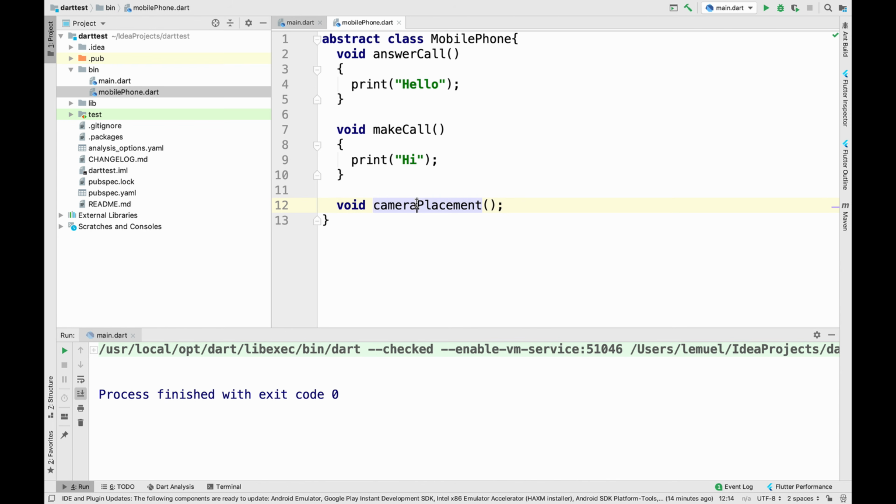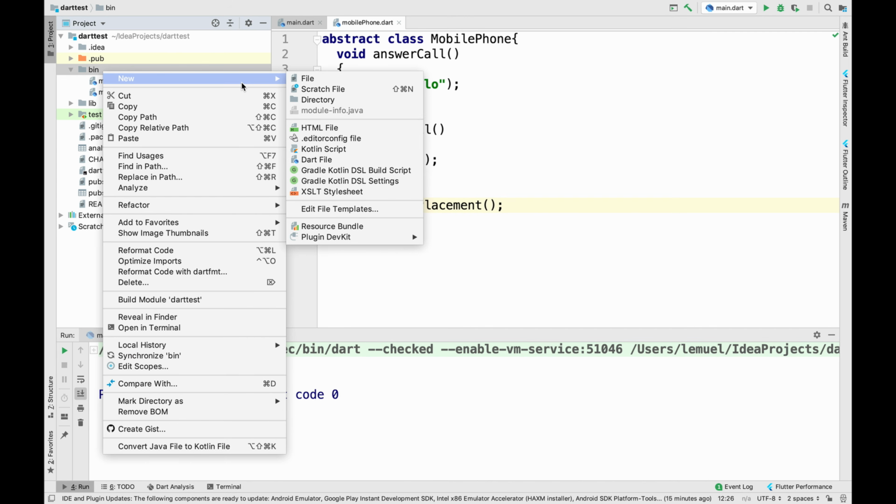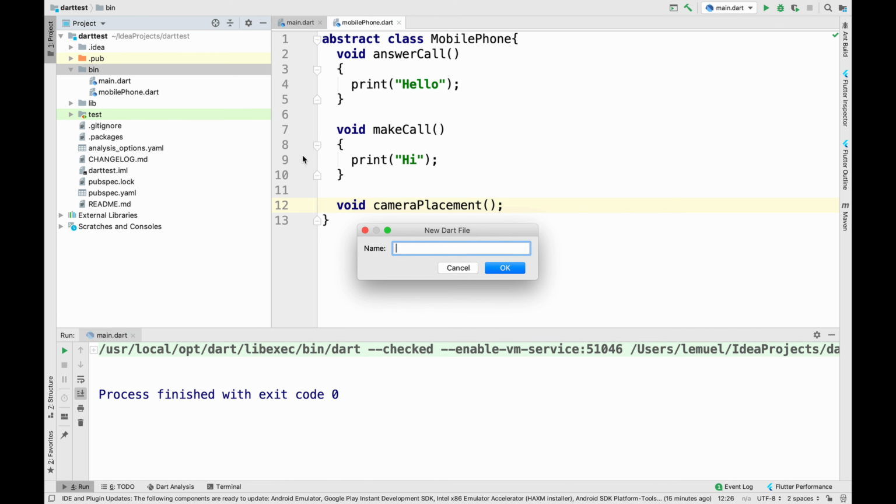So now that we have this class, we're going to use it in our phones. So we make it abstract. If it's a normal class, you have to implement all the methods. So let's create a new class which represents a phone. So which phone should we choose first? iPhone.